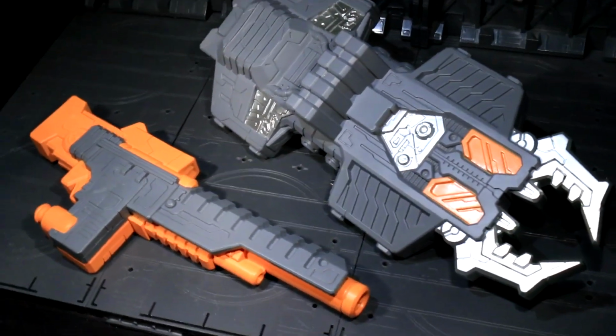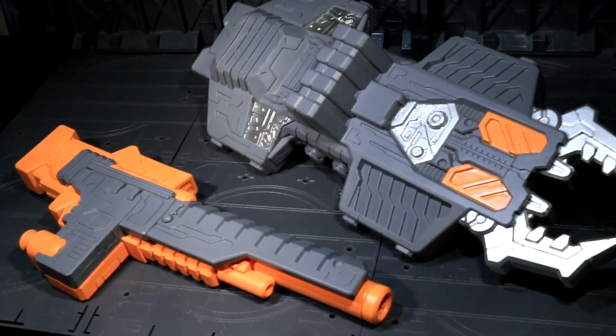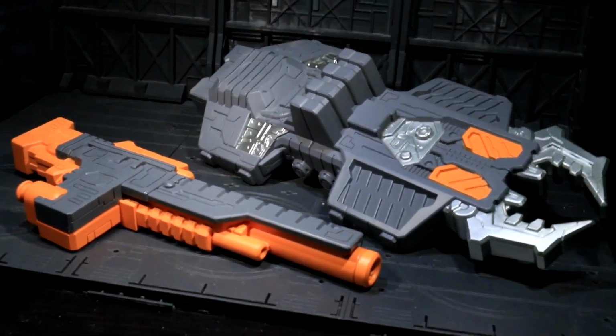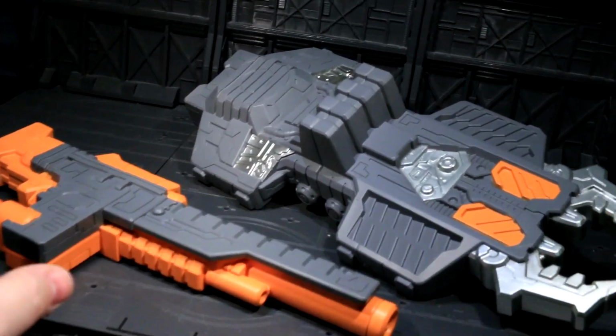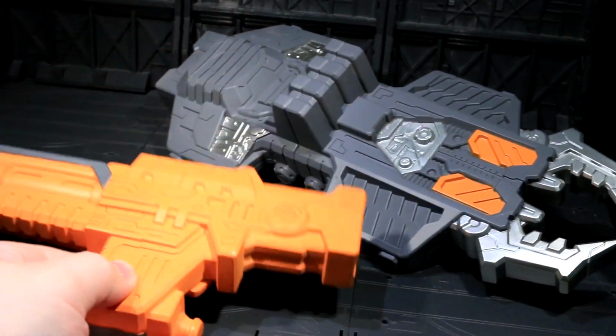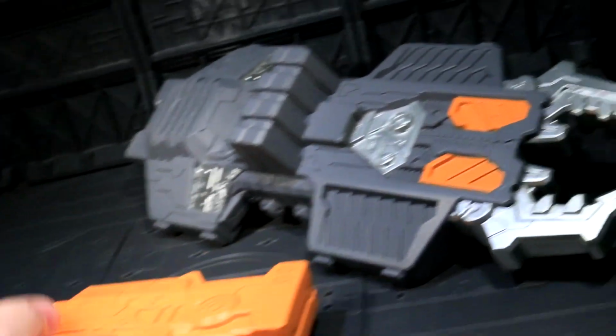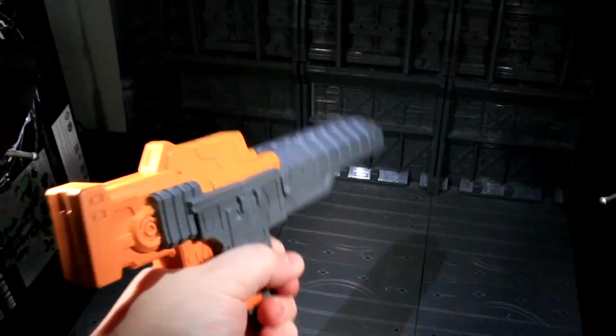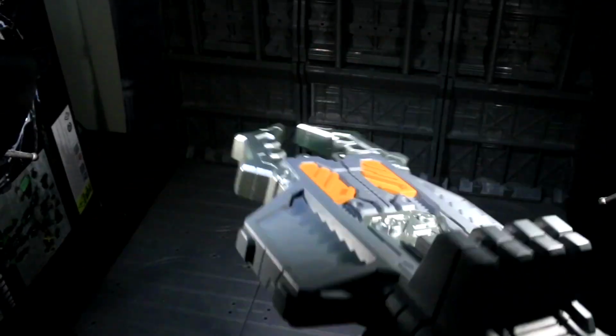Scorponok's packing a pair of familiar accessories at the Gigantic Action scale. They are loaded with toyetic callbacks to the G1 Headmaster, from the two-toned gray and orange of his gun to the big hinge-like detailings of his shield. However, they are both single-piece toolings, albeit large enough to look like a pistol and buckler in the hands of your average adult human. There's also a bit of a trick to attaching the gun.